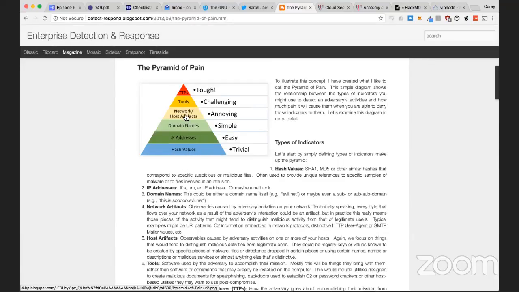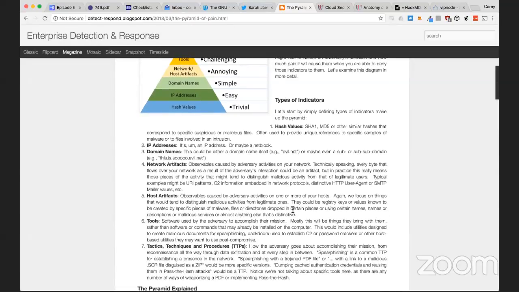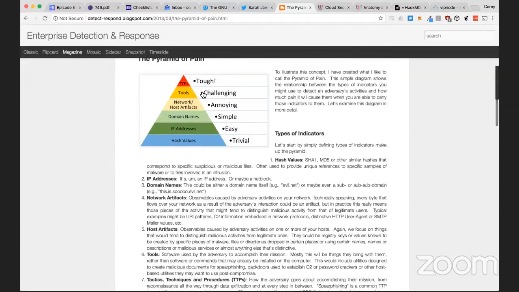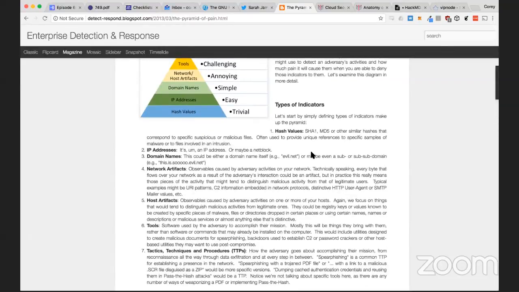As you move up the pyramid, you continue along that same pattern. At the very top, which is where you want to be finding things, you're identifying the tactics, techniques, and procedures an attacker uses to attack whatever you're doing. If you're able to mitigate these types of things, then you force the attacker to change his behavior, which is the most difficult thing to change.